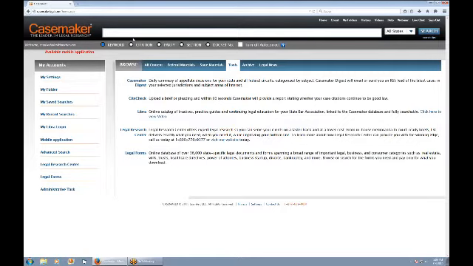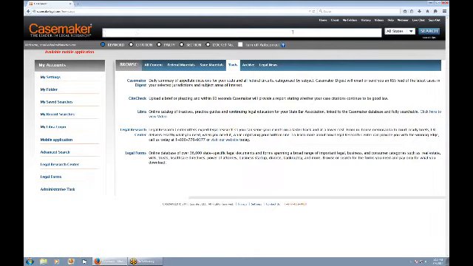Much like entering a search on Google, how Google will then provide you with websites, as well as videos, images, shopping options, and more, Casemaker will provide you with results that include case law, statutes, attorney general opinions, and so on, depending on your jurisdiction. Of course, you'll need to establish the jurisdiction you're searching within before conducting the search.